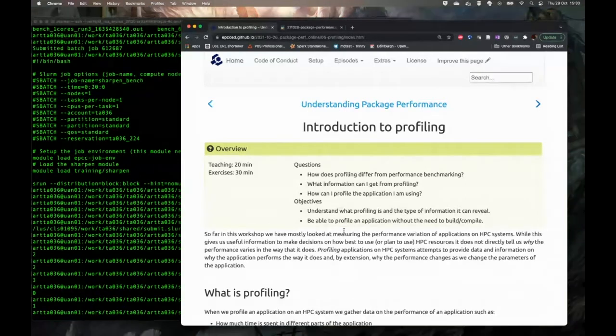Now, based on how we've done the benchmarking, we can often postulate why we see the trends we're seeing. So, for example, on the Sharpen example, I think we were able to show from the data we gathered that the serial components, the code which we knew was the I/O and the setup at the start and end of the application, were the things that were causing the scaling to fall over, particularly in the overall runtime.